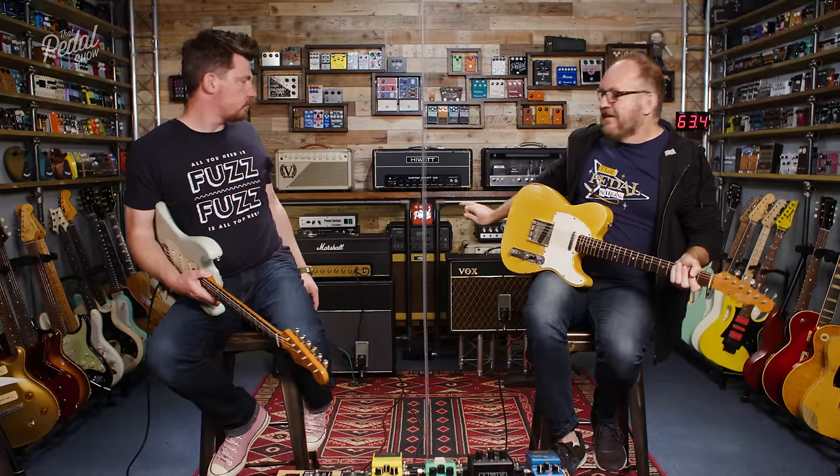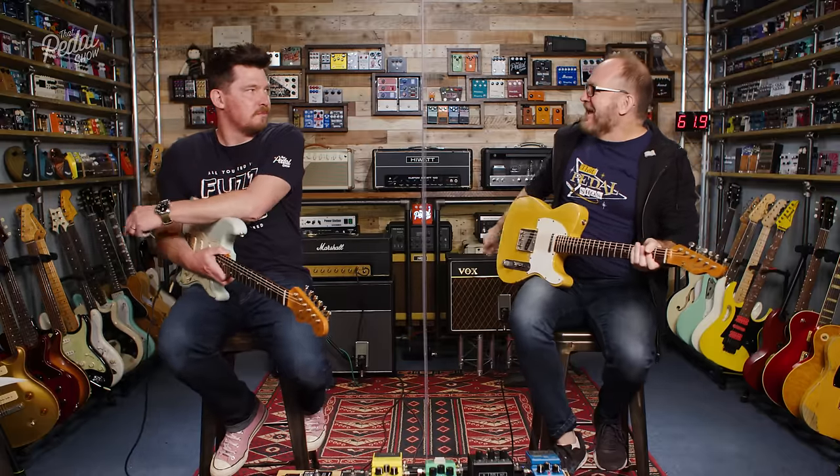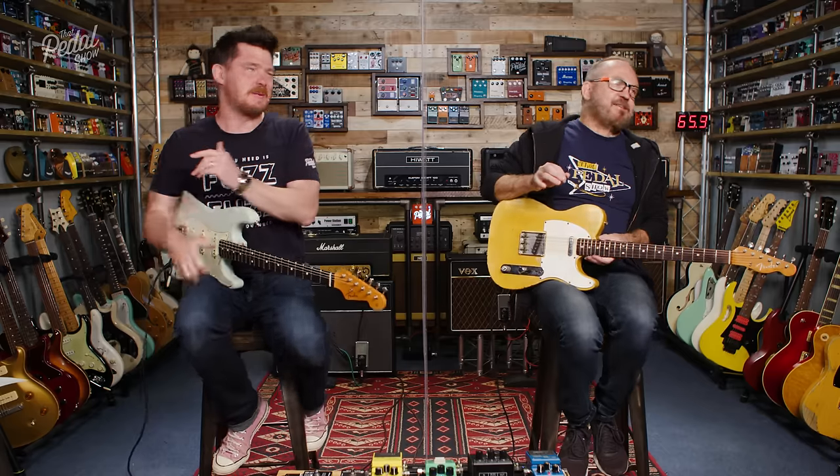Amps we're using today, we have the Marshall and we have the Vox AC15. Marshall 1987X, a 50-watt plexi. The reason we've chosen these amps today is because they're set in a pretty open manner. They don't have a strong EQ bias in any significant direction. They're just pretty clean, pretty open, fairly transparent. We are going to talk about that a bit later on as far as the amps are concerned.